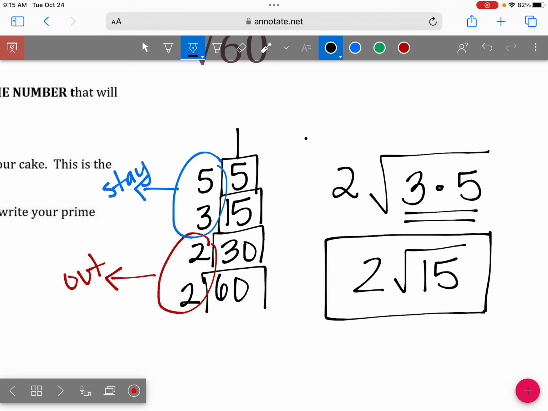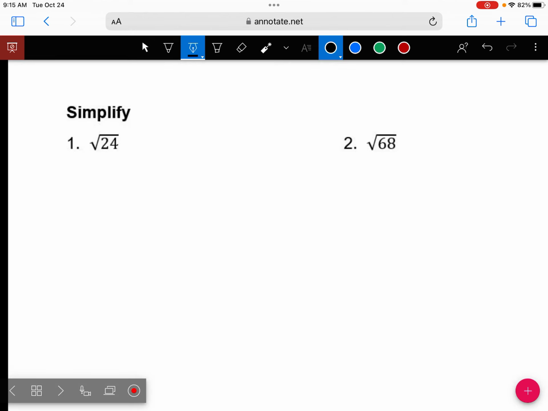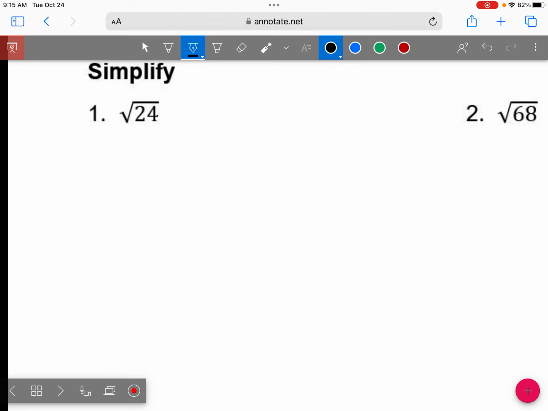And you have to show your steps. Okay, we'll keep working through it. Let's look at 24. Go ahead and try to build your cake for 24. Start by dividing it by 2. Keep dividing it by 2 until you can't divide it by 2 anymore. And sometimes you can divide it by 2 and get to the candle at the top by only dividing by 2.